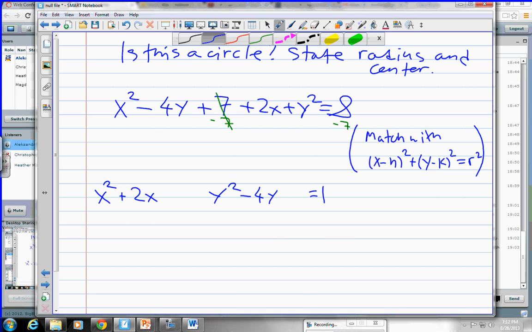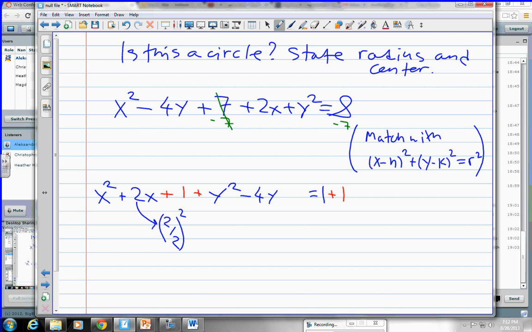Now, do you remember how to complete the square? Good. What do I need to do? Divide that by 2. Very good. Square it. 2 by 2 and square that. So what is that? 1. So I'm going to go ahead and add 1 over here, right? And then you do it to the other side. I have to do it to the other side because if I add a number to one side of an equality, I have to add that number to the other side of that equality. So plus 1. Very good.